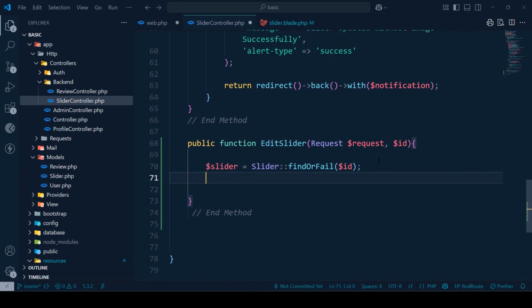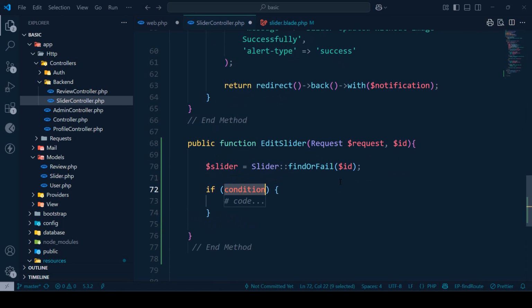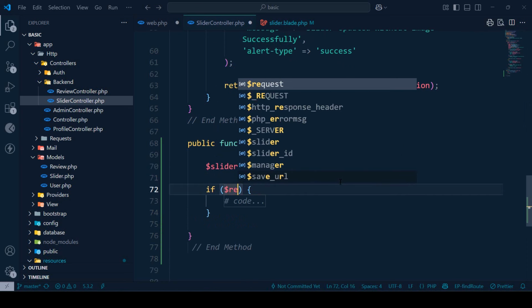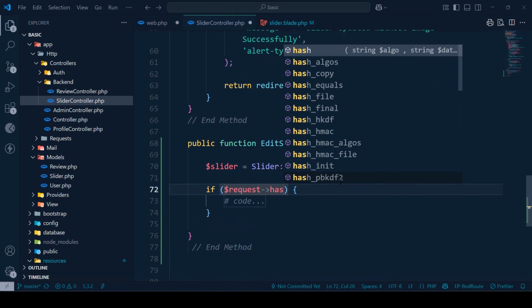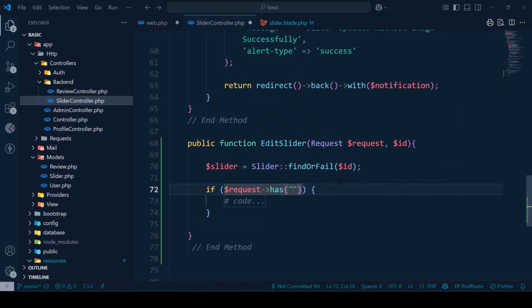And if you also want to use some validation, you can use validations, but now I want to actually directly update it. Here, if I want to update, I put one if condition, that is our request. If this request has the field name as title, I want to use it as title. If it has title, then in our slider, for which I have already got the specific slider related data by the name slider.